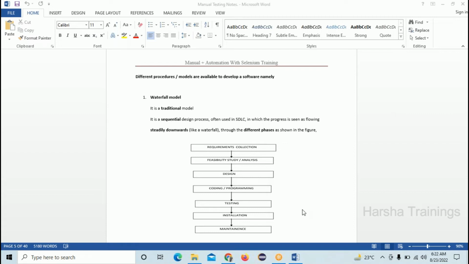Who is involved in the development phase? Architect and senior developer. No, it's wrong. In the development phase, only developers, juniors, and freshers can be involved.